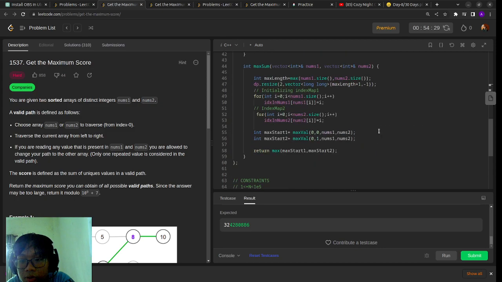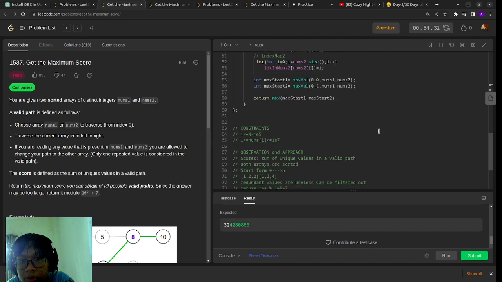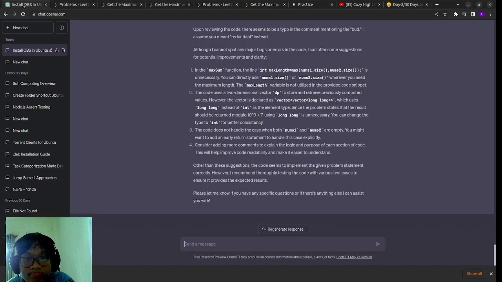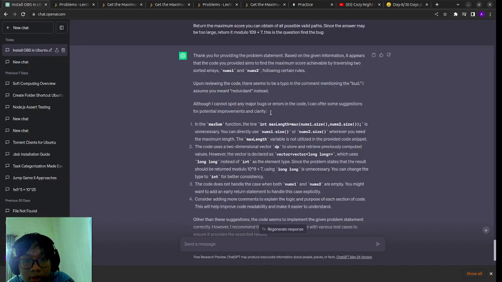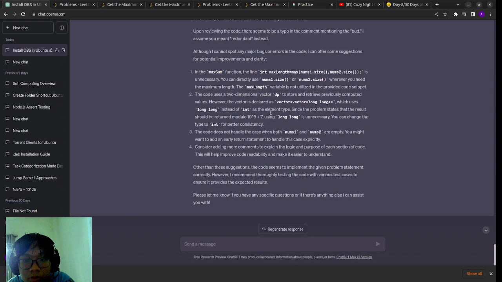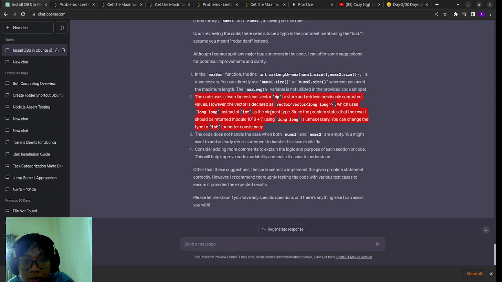I'm exploring all the paths and just memoizing it. Okay, the code uses a two-dimensional DP. Since the problem has a result return long, it's unnecessary, you can change. Okay, does not handle the case when both are empty. Okay, it is not possible.